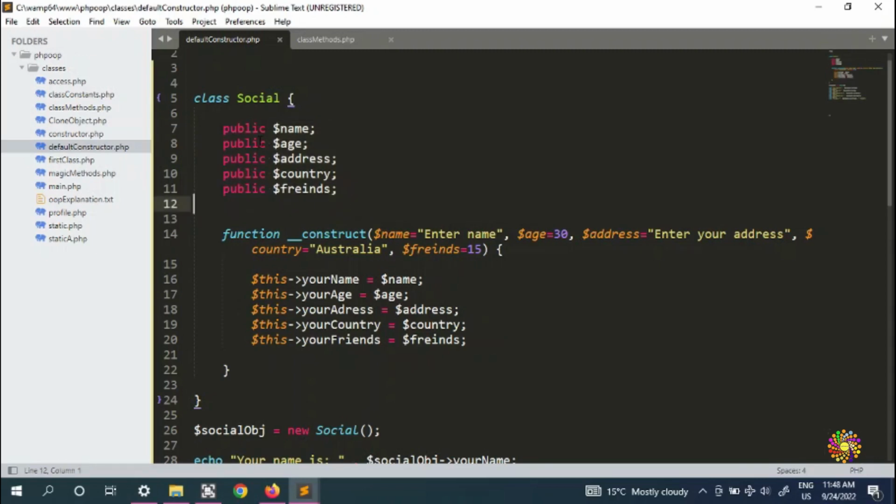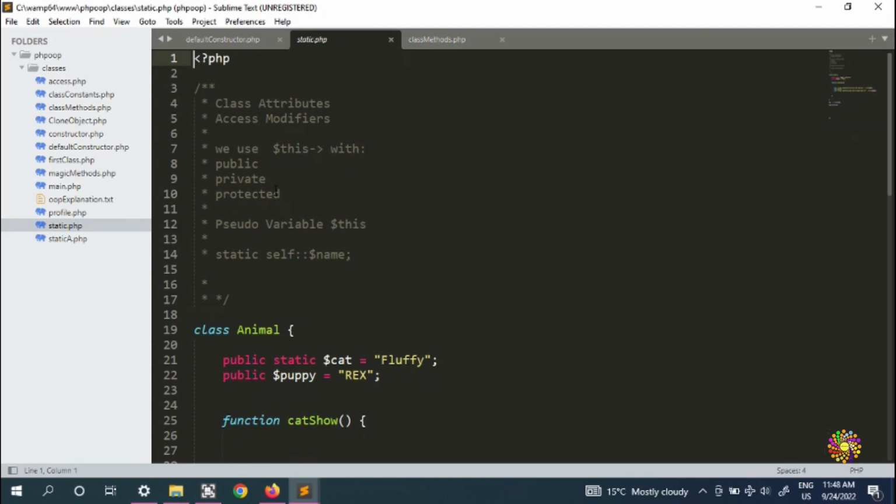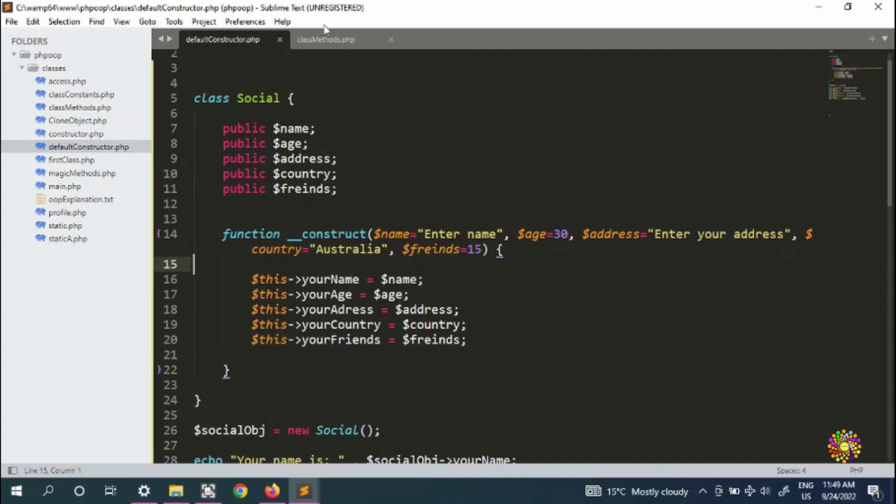Alright, as we said in the previous video, how are we going to access our private ones? If you remember, we have, for example, static ones, which behave differently from the public ones, especially with the access modifiers. And we said that with the access modifiers, you cannot access the private or protected ones outside the class. Getters and setters work exactly the same way, and we're going to show you how.